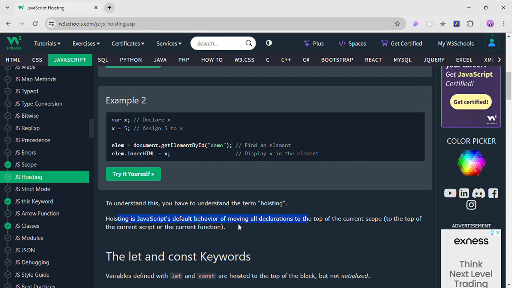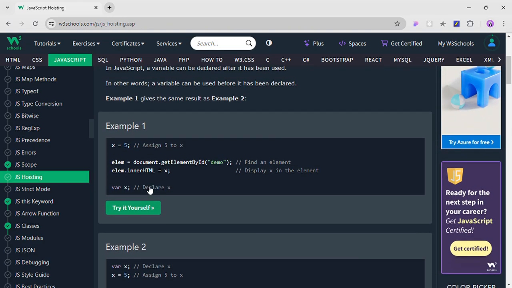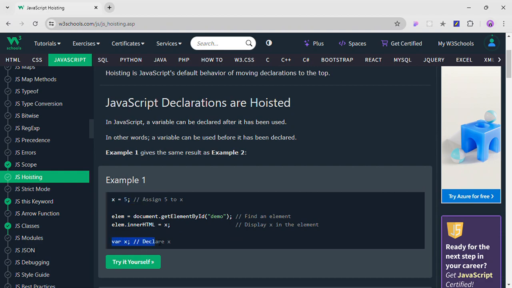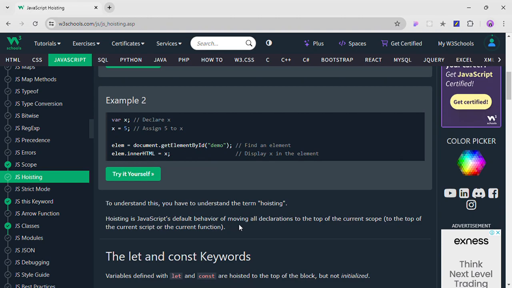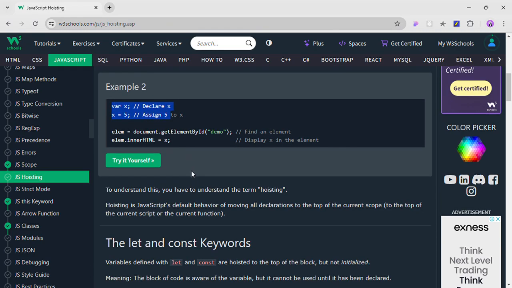When we declare variables in our JavaScript code using the var keyword, JavaScript pushes all the declarations to the top of the code, which means no matter where you are declaring. Here in this case we are declaring var x, but what hoisting did to this x was push it up, and even if there were multiple variables, it would declare all the variables at the top. It will push all the declarations of the variables to the top when we use the var keyword. So that is basically hoisting, which means it moves all the declarations to the top of the code. Okay, so this is hoisting.